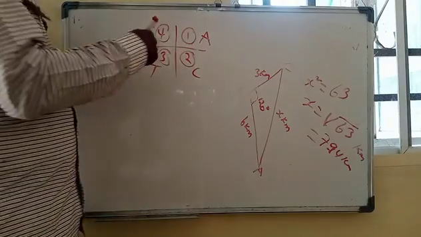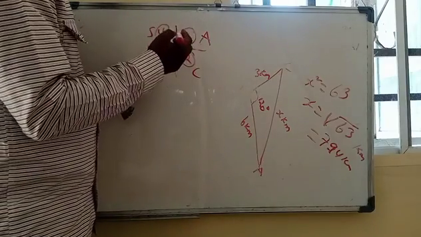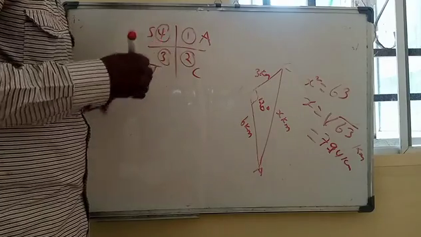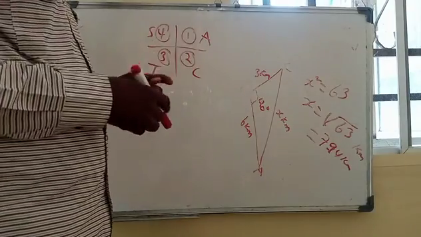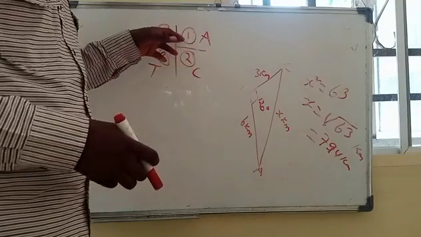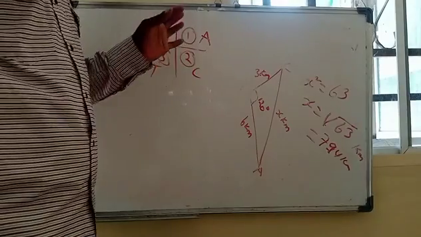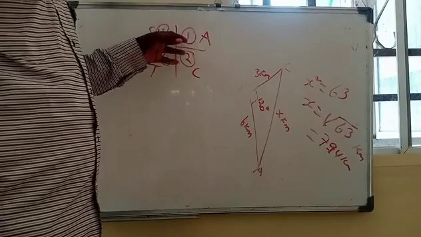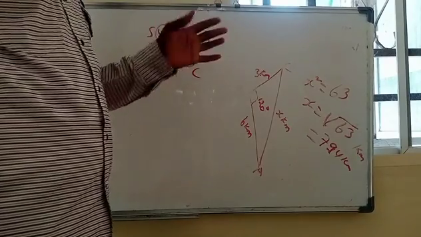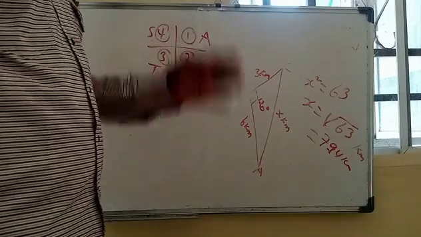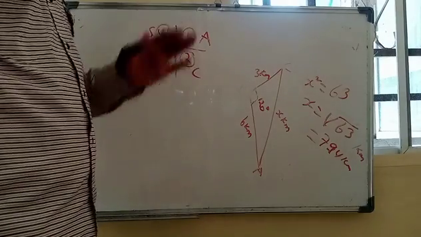So what does it mean? In the first quadrant, the sine, the cosine, and the tangent of all angles found in the first quadrant are positive. And the angles in the first quadrant are angles between 0 and 90. So all their sine, cosine, and tan are always positive.